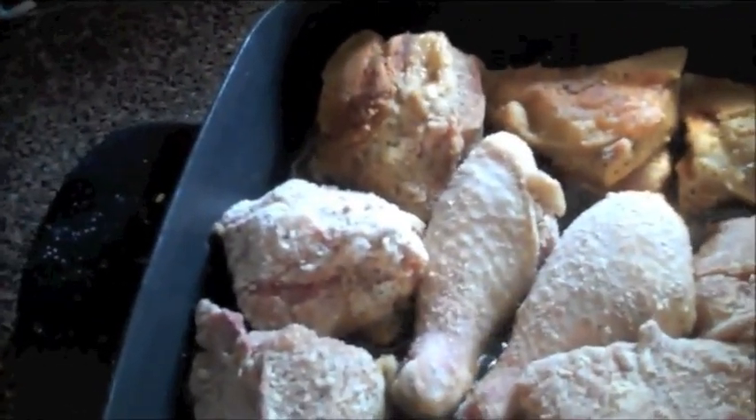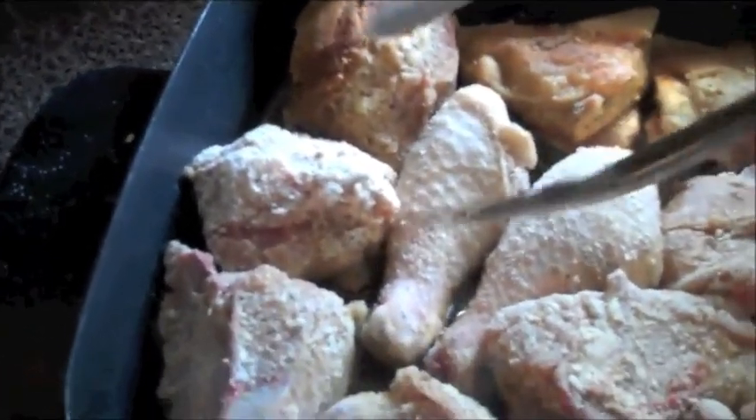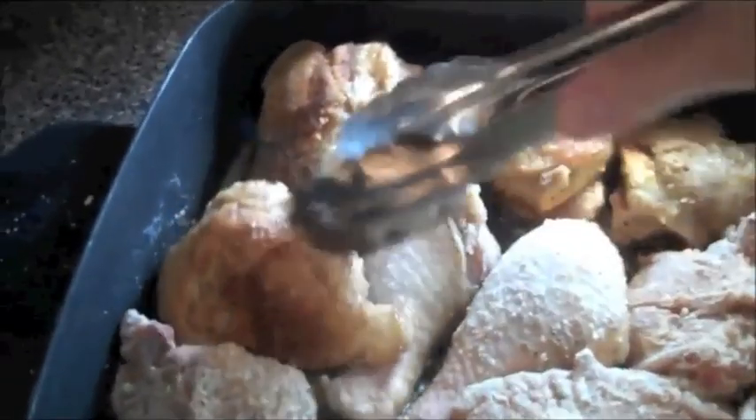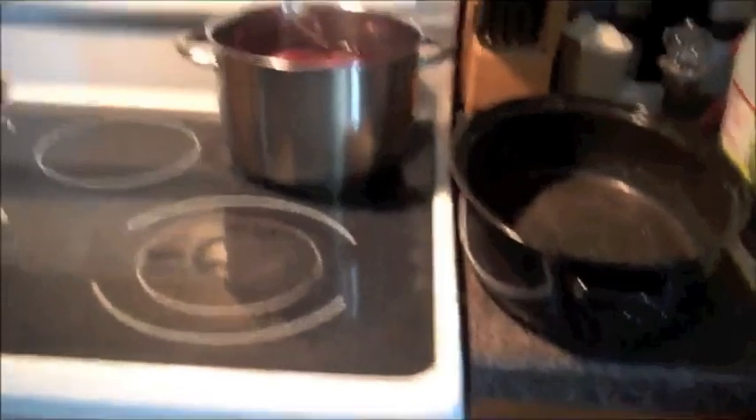So this is the southern fried chicken — what would be called chicken fricassee. You brown the chicken, and when it's all nicely browned, transfer it over to a roasting pan and place it inside your oven. Good for about an hour, hour and a half, and it's ready. There's the pot of potatoes ready to go, all clean.